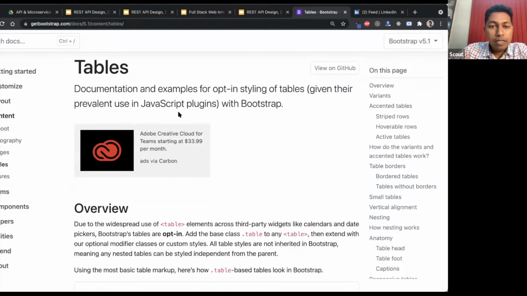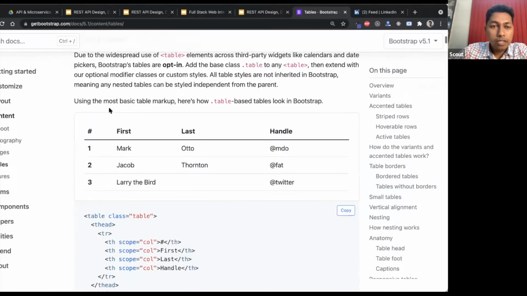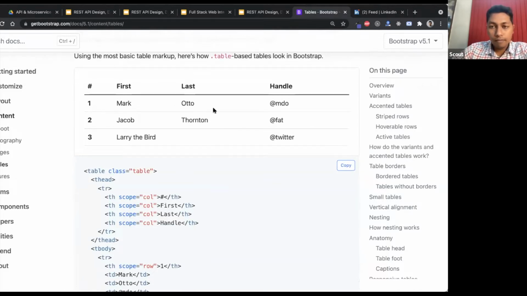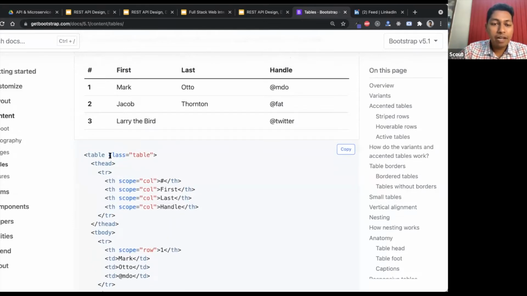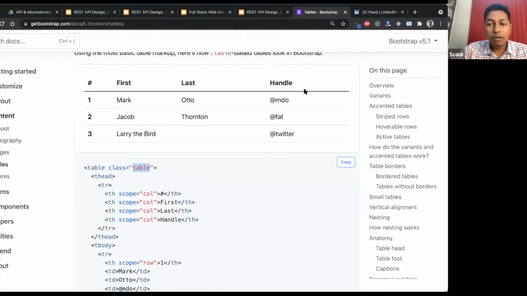Say for a table, you want a table like this, but for that you would have to write a lot of custom CSS, right? A normal default HTML table looks very terrible, a very squeezed version. See how Bootstrap makes the whole thing so simple. You just add a table and give a CSS class name, say class table, and instantly your table would look like this. Isn't it amazing, guys? If it is amazing, then type amazing or exciting.